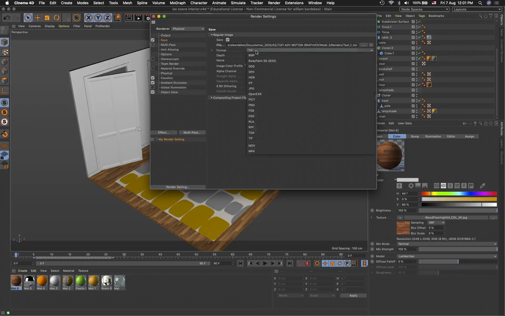My format is, I have a whole stink load of formats. If I'm just making an animation, I'd probably do a preview as an MP4, but MOV has a higher quality. But if I'm doing something for broadcast, this is the important thing, I don't export a movie. I export a series of TIFF images, because TIFF can allow for super HDR images, really high dynamic ranges, and then I'd be getting sequences of TIFFs and putting them into After Effects, and that would be an image sequence, and then I can do a whole bunch of things. So stepping more bravely towards how we work professionally as motion graphics designers, this is a recommended way to render. But for today, I'm just going to make a JPEG, 8 bits per channel.